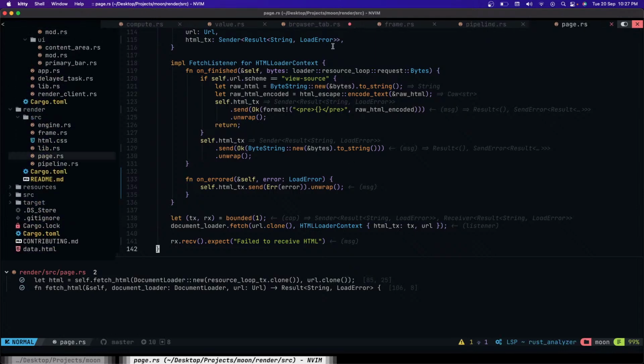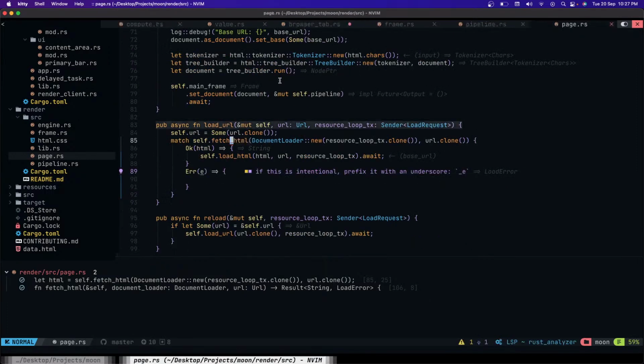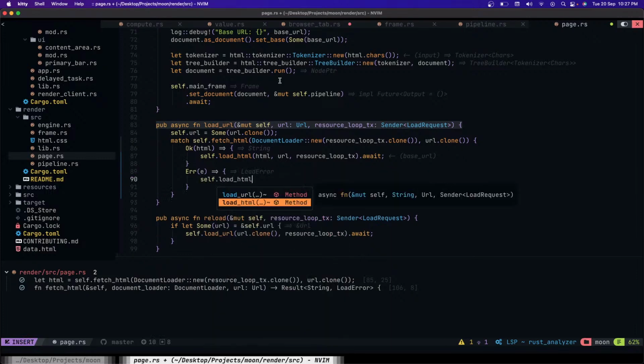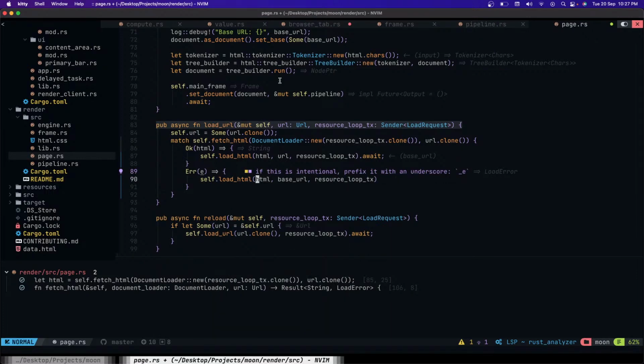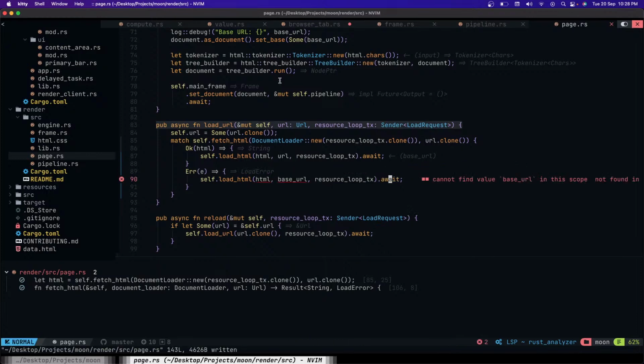So here, if we go back here, which is on page, we can say self.load HTML. Wait, but the HTML we have is different.